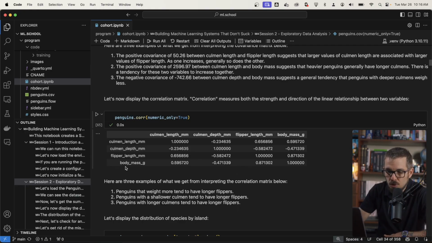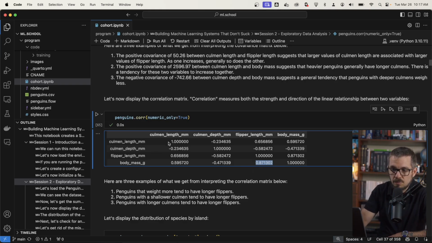Penguins that weigh more, so the body mass and the flipper length. Look at the number. It's a positive number, 0.87, pretty high number. By the way, the correlation here goes from 0 to 1, and 1 means perfect correlation.